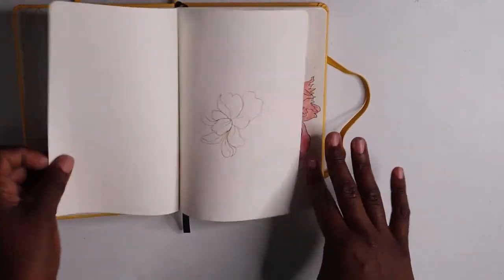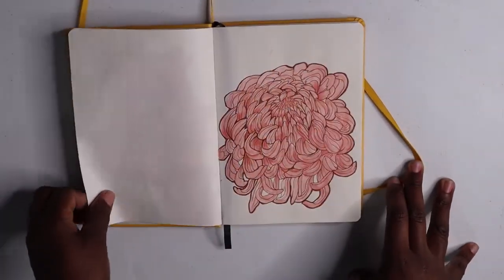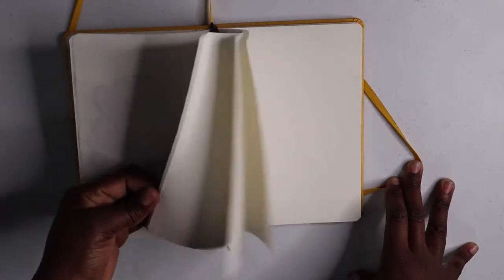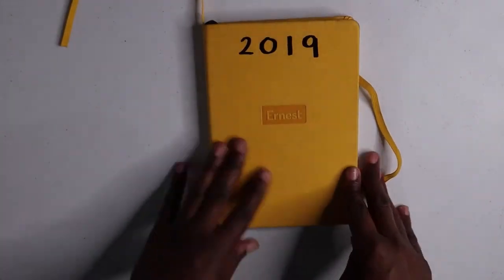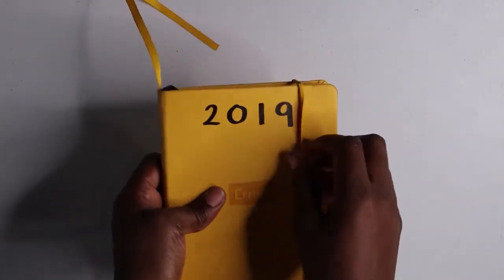So let's take a look inside. I haven't done much in here, but as you can see, I've drawn peonies, chrysanthemums, and that's about it. It's where the drawings stop, but I plan on filling this sketchbook up, so I want to do a sketchbook tour on it sometime, either by the end of this year or sometime next year.